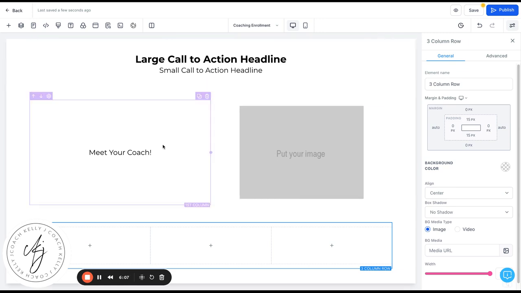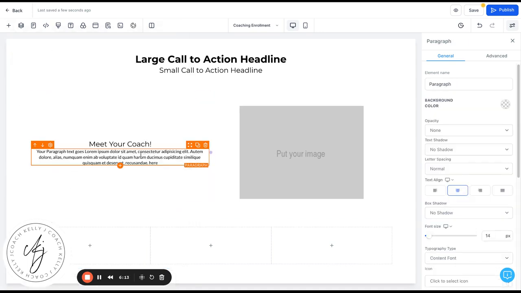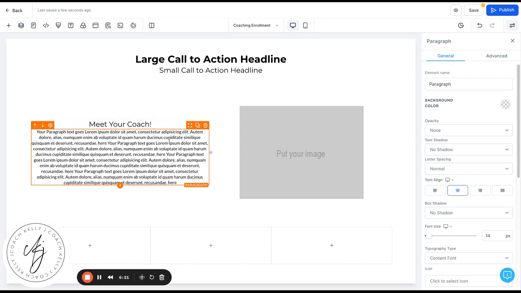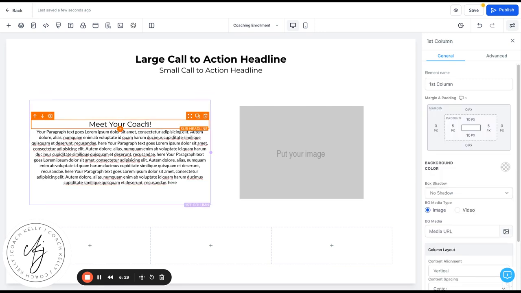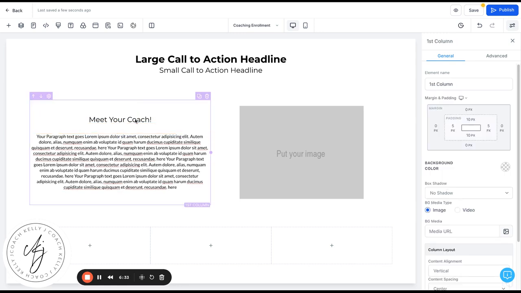Okay. So I'm going to add, actually below this subheadline here, I'm going to add some paragraph text because I need some space for my bio. I'm just going to copy this and I'm going to fill in this space here because this is where my bio would go if I was going to do a bio, right? But I'm not going to write a whole bio during this video. So this is my headline, my subheadline. You see how close this is to this? I'm just going to put a space right here just to give it a little bit of breathing room.